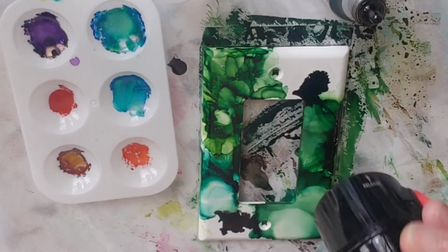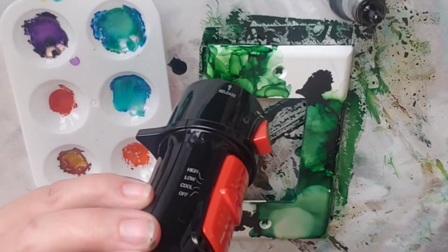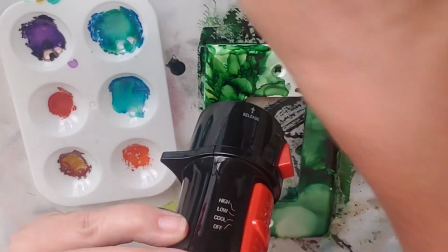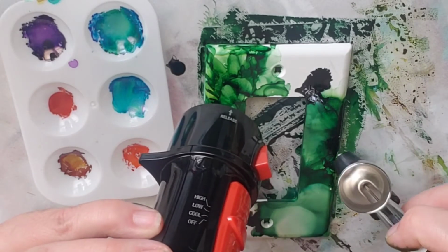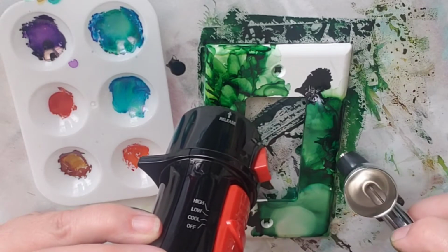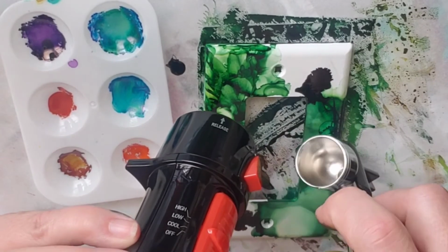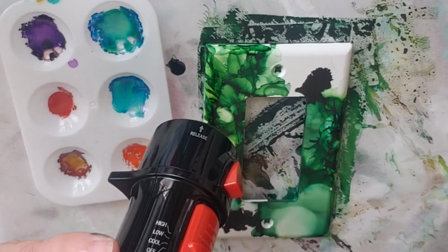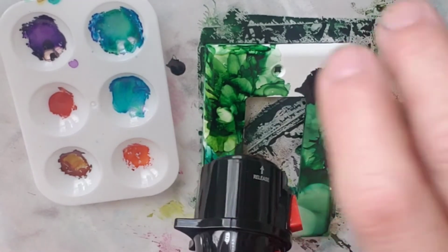I had put some black down in the corners because I thought I was going to try to blow it out like you blow out the flowers that are the main centerpiece, but didn't really like that because I don't have the space on these light switch covers, so I kind of just regrouped. So I'm trying to lighten up the black that's dried there in the corner. That's what those dots are. Now we're going to get out our fuchsia in a minute.